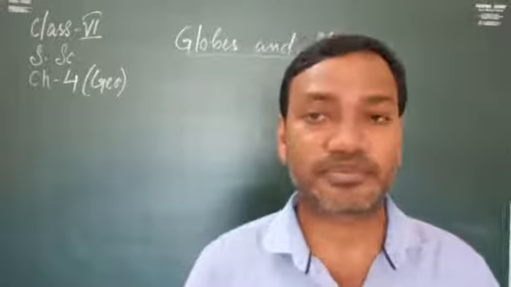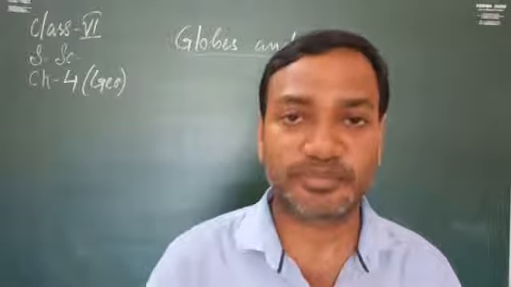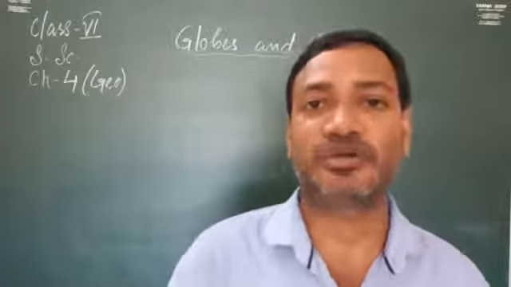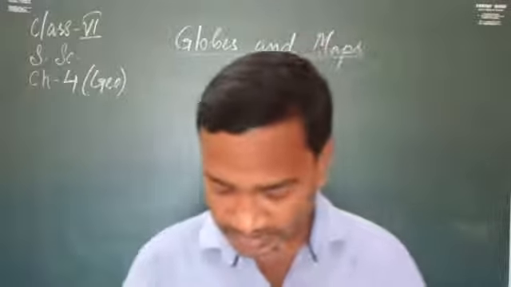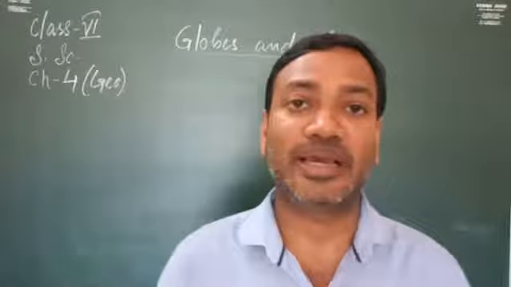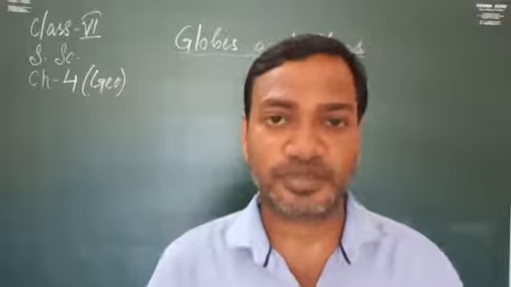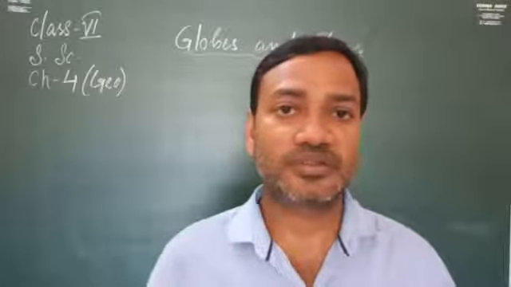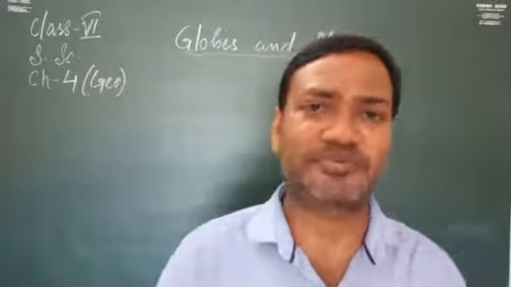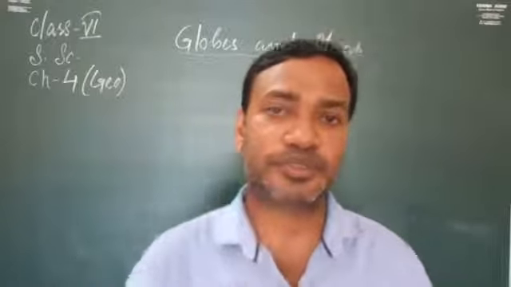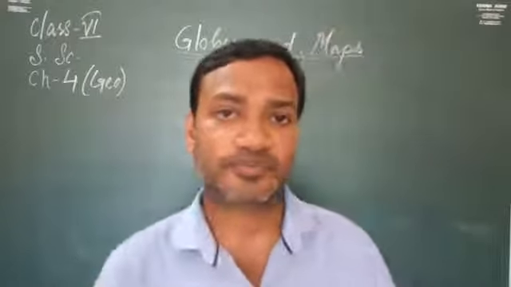Thus we need maps. That is why maps are made, and small details also can be found on the maps. So what is a map? A map is drawn on a flat surface like paper. And you will find one book of maps also. It is called the Atlas. I think most of you know about this Atlas. Various types of maps are also there.